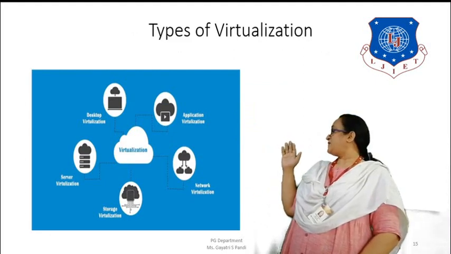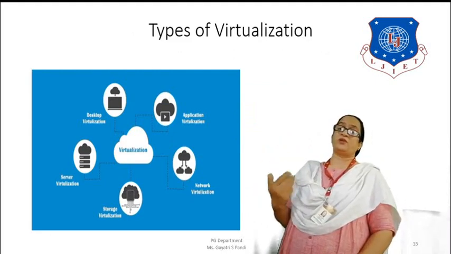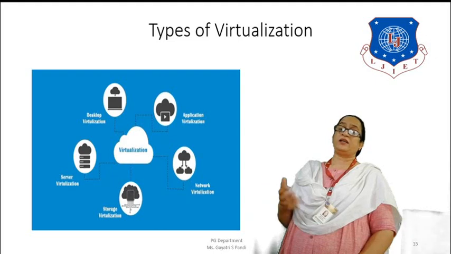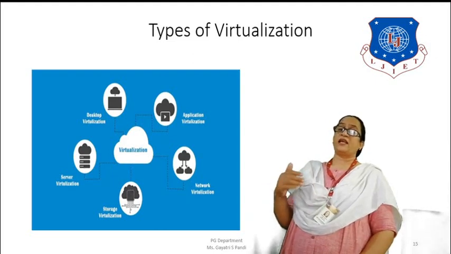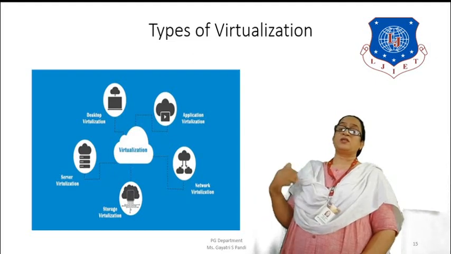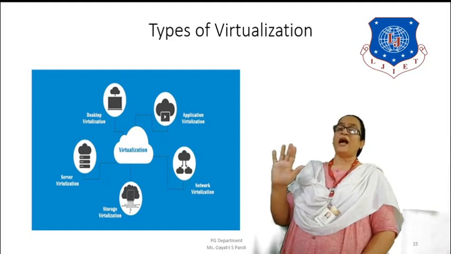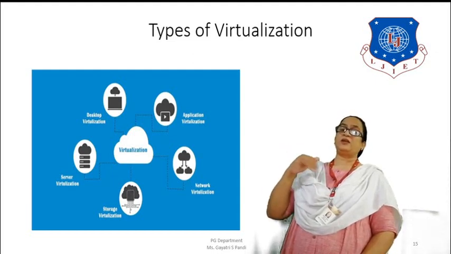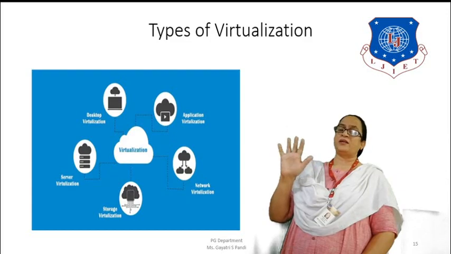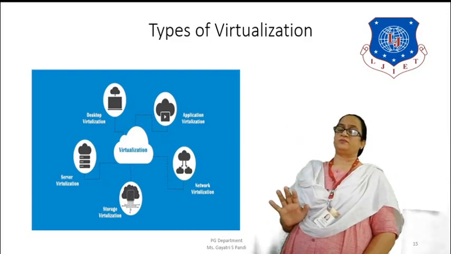In the next session we will be discussing types of virtualization related to these specific things, like for example application virtualization, network virtualization, storage virtualization, server virtualization, and desktop virtualization. We will see these in a little more detail in the next section. This section was related to hardware virtualization. This is related to a mix of hardware and some sort of software virtualization.